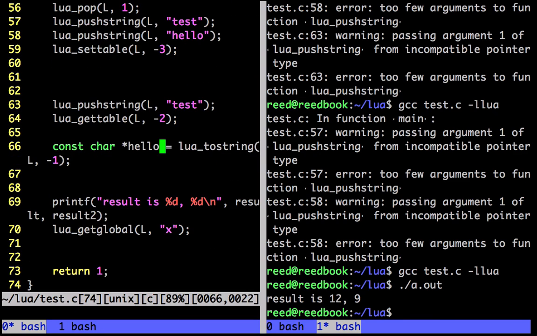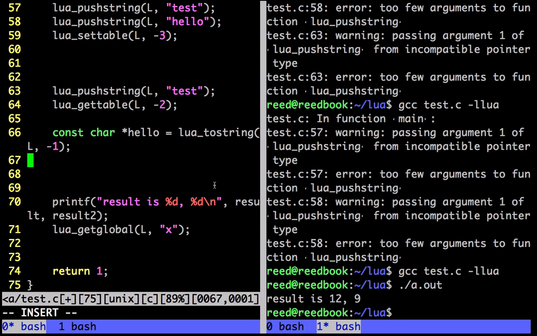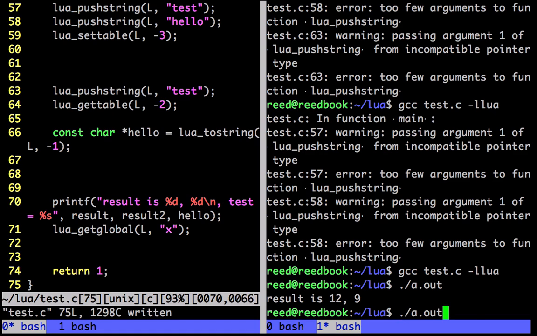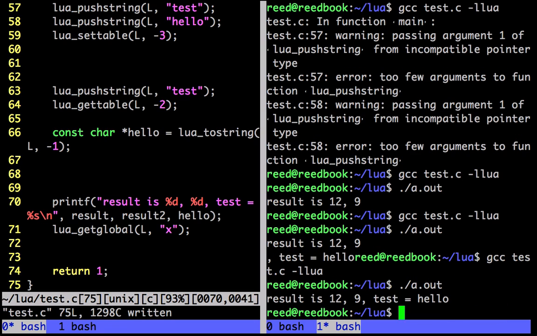So, const char hello is Lua to string, so we've got to print this out. And then we can do test equals %s, and then we can pass in hello here, and it should say hello. And it does. Awesome. So, yeah. Format this a bit more correctly. And yeah, so result is 12, and then 9, and then test equals hello.